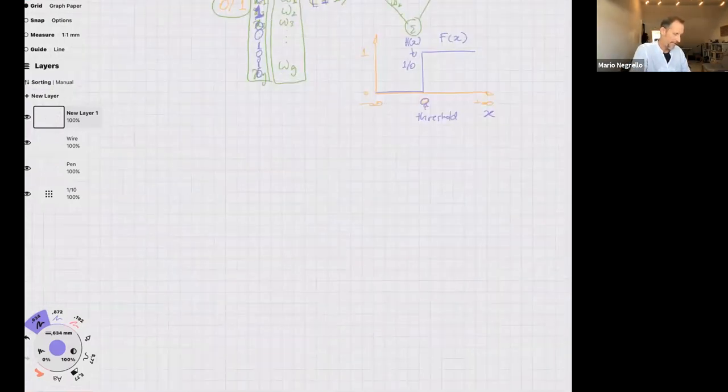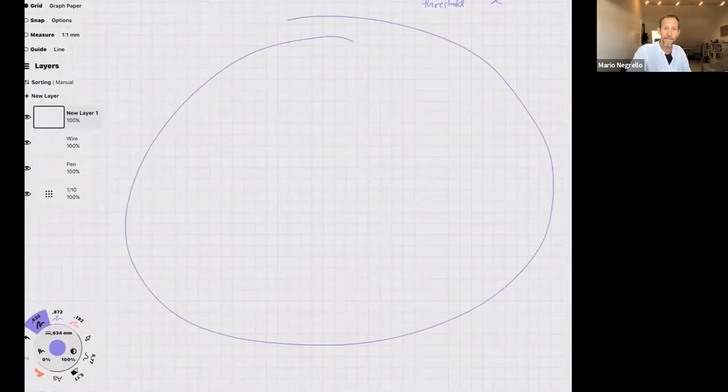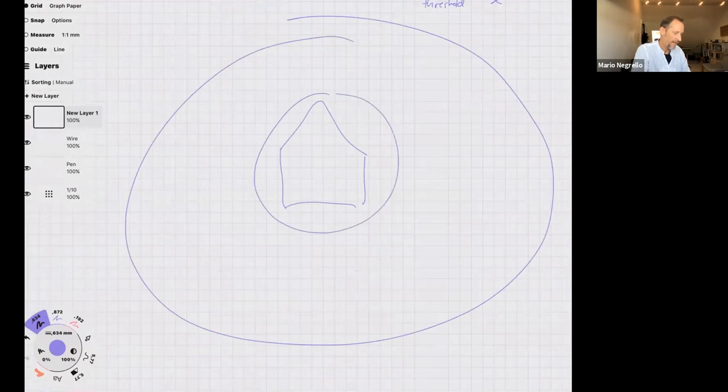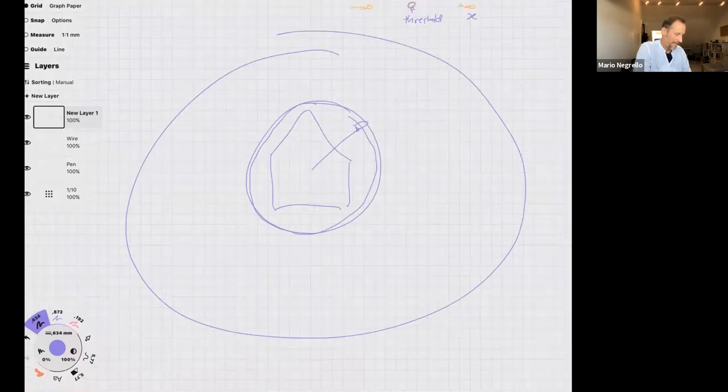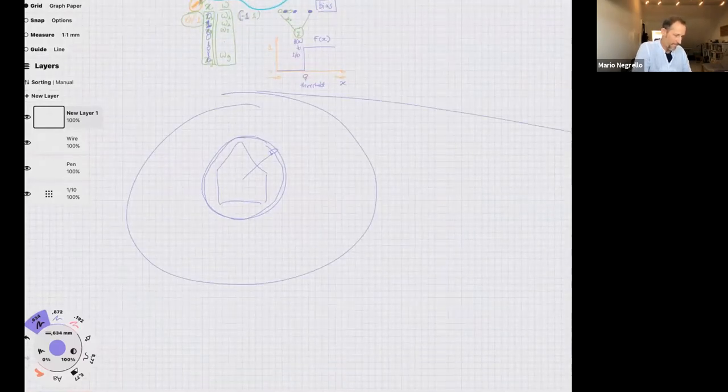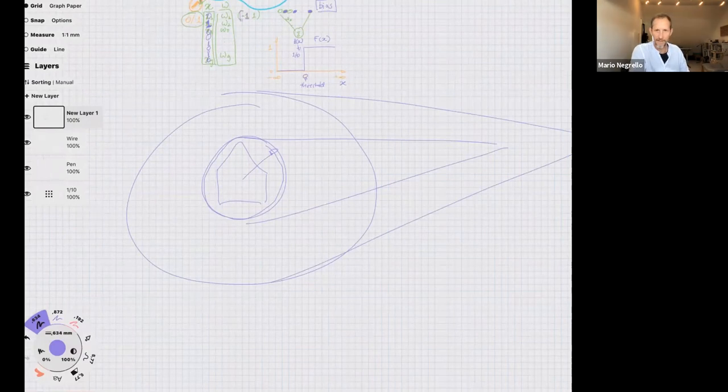So if this is the image of the world in your retina, we usually talk about the size of things as a function of the size in angle of what it contains from your retina. So basically the aperture is the angle of an image contained in the retinal projection.